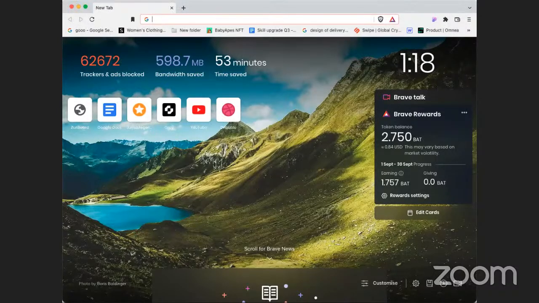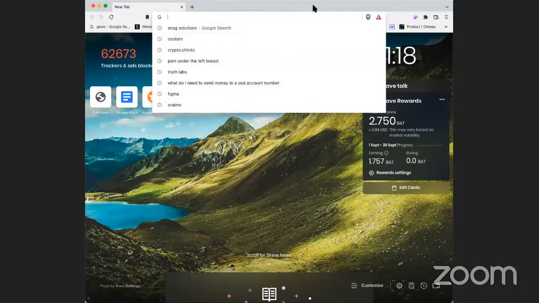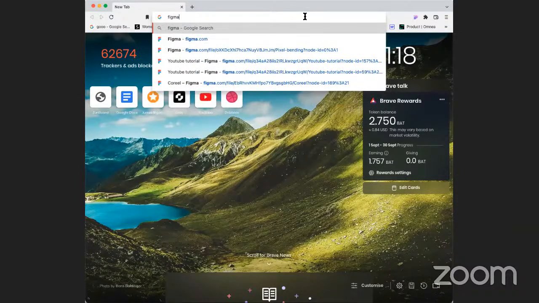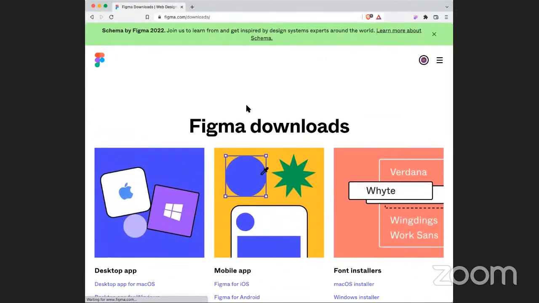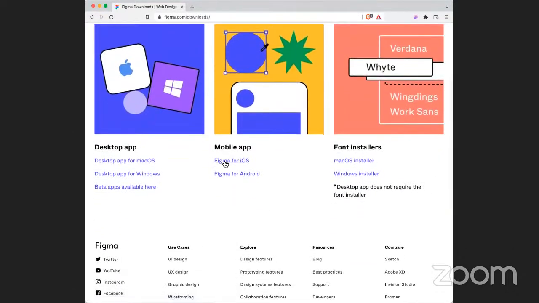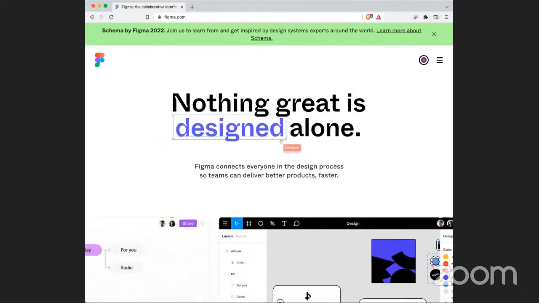So let's get started. For those of you that have been asking about Figma, it's quite easy. If you have your system right now, you can go to Google and just type in Figma. I don't want to put .com, just Figma. And then it brings me here. As you can see with Figma, you can download it on your Windows and all that stuff, but that is just for you to view files and the rest of it. However, the main Figma, yes, this is the main Figma website.